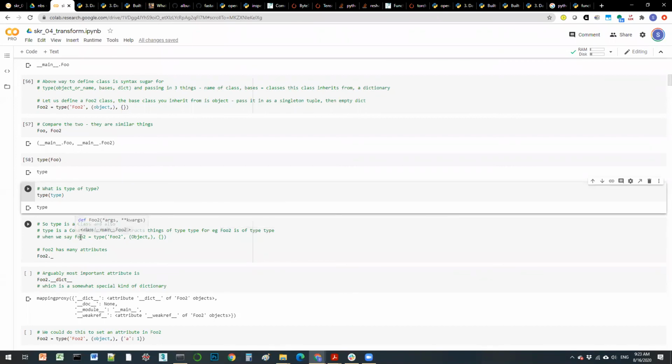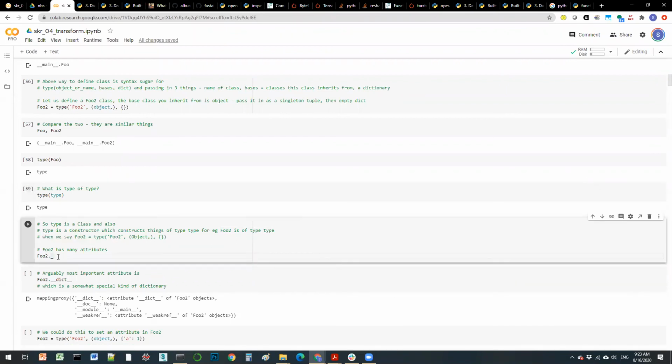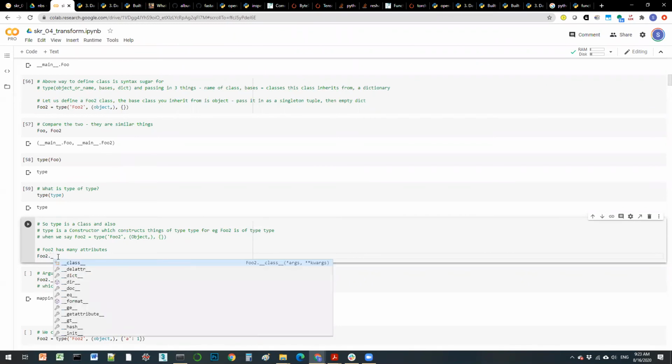And when we say foo2 equals type, and then pass it the string, the basis, which is just the object, and the dictionary, then the class foo2 is defined. And as I think Joseph has illustrated many times before, by typing this in, you can find out many of the attributes which are within the class. As soon as it's created, you see a bunch of attributes that come up in the class.